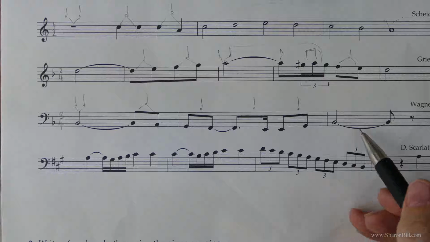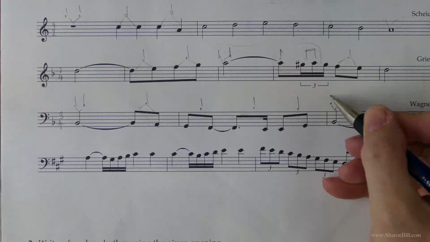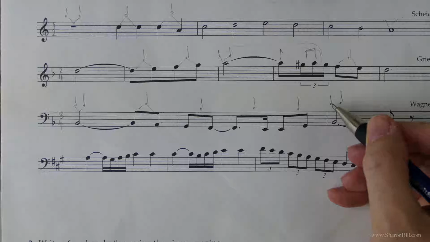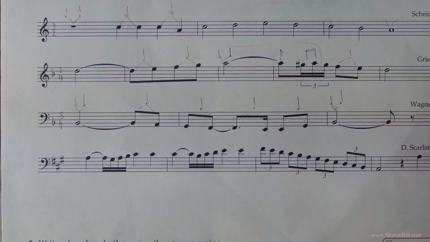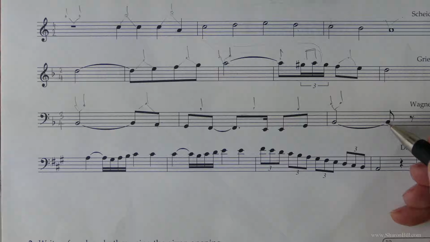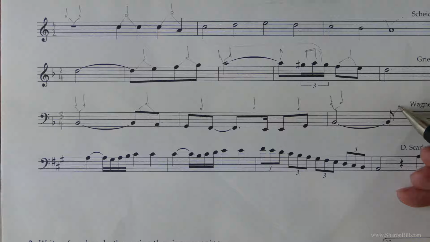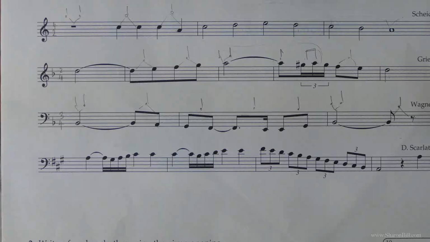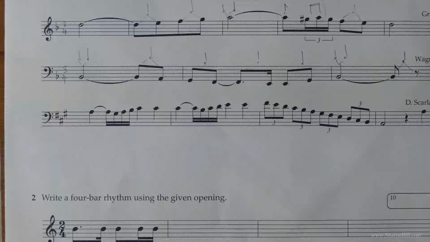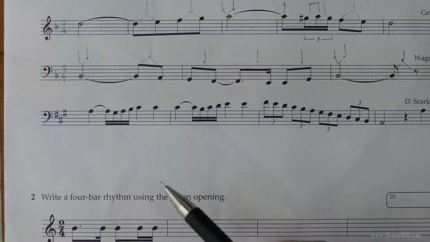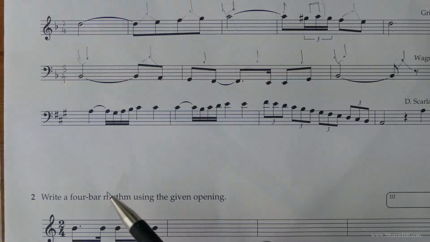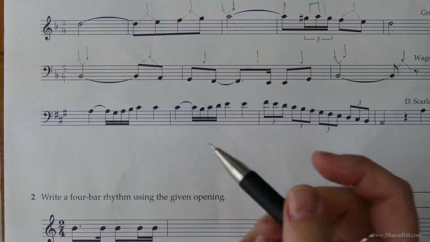And so this bar here, we have 2 crotchet beats, which give us 1 minim, 2 quarter notes equal a half, and then we have a quaver and a quaver rest, 2 eighth notes, 1 note, 1 rest of an eighth note, which gives us another crotchet beat. So 1, 2, 3, 3/4 is our answer there. Let's move on. And so this last one here, let's just look at each bar.